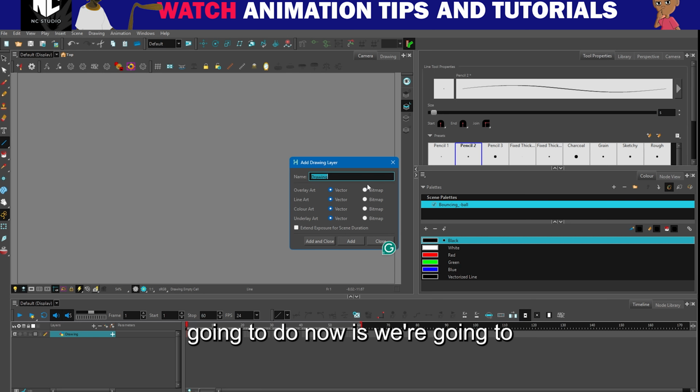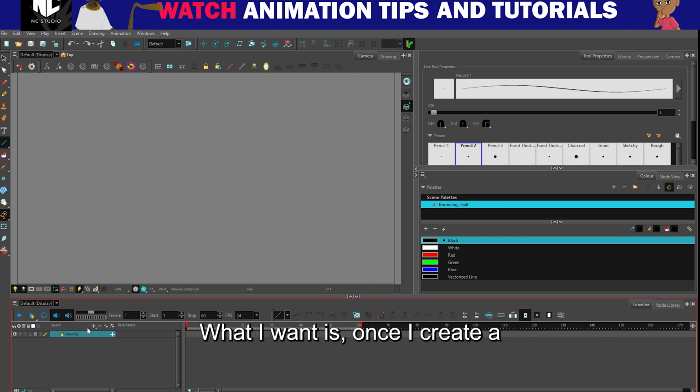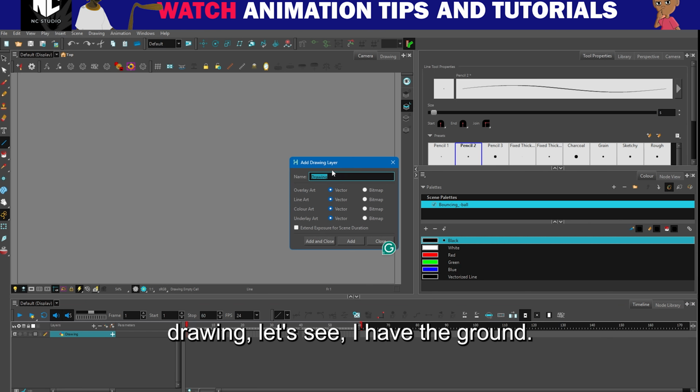So what we're going to do now is we're going to name the parts or the elements that we're going to use, right? So first I'm going to name the ground, right? So we can do it 2 ways. I can add and close, which is just going to do exactly what it said, add and close that pop-up. But I don't want it that way. What I want is, once I create a drawing, let's see, I have the ground, I still want to create another one.